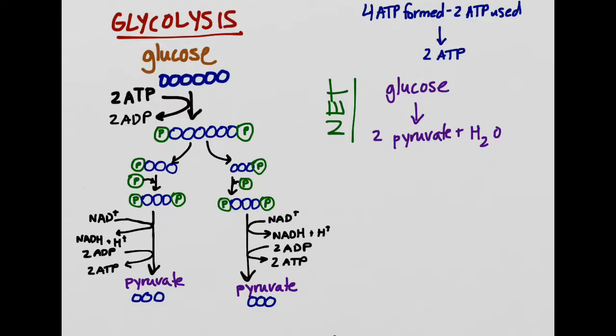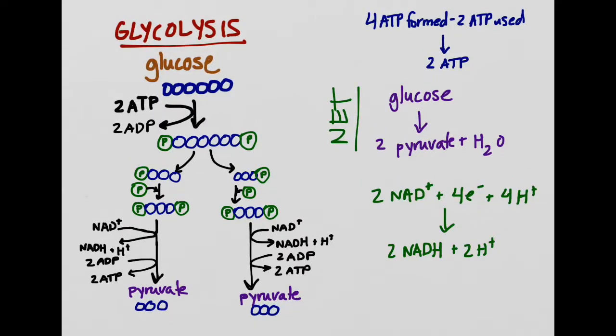Lastly, we're going to create a bunch of other things that are kind of small. We put in 2 NAD pluses. You can see one there, second one there. We're also going to have to put electrons in, 4 of those, and also 4 hydrogens. And from that, we're able to create 2 NADHs and 2 H pluses. So we're having a net yield of 2 ATP and also a net yield of 2 NADHs per glucose molecule.